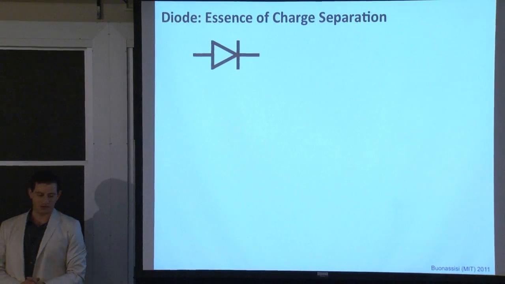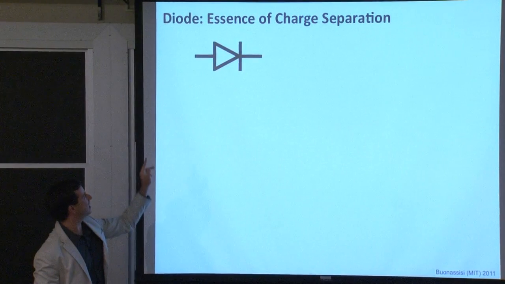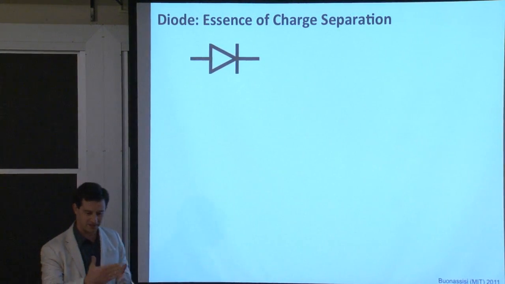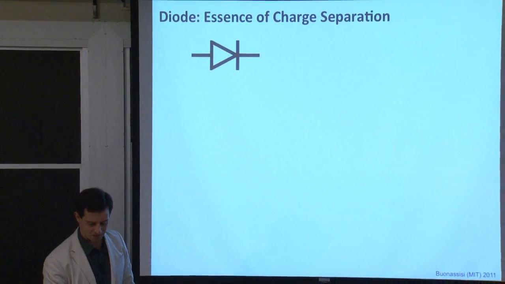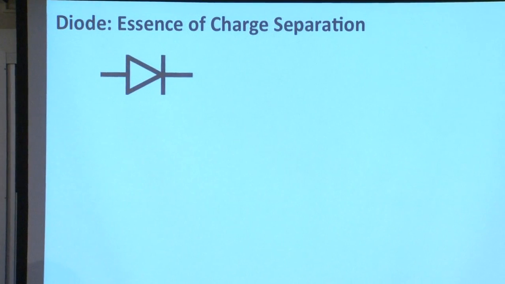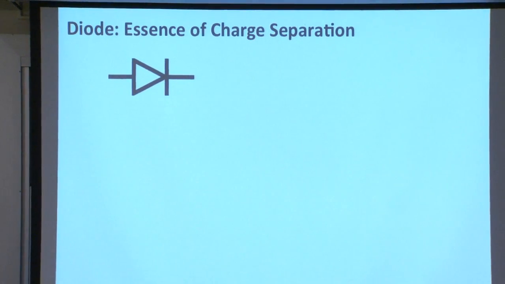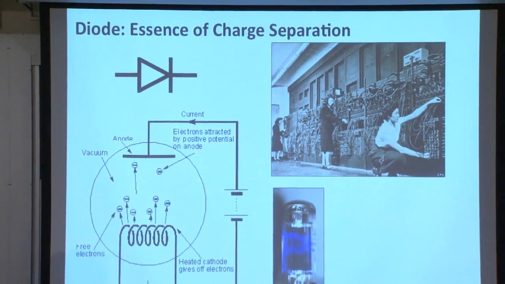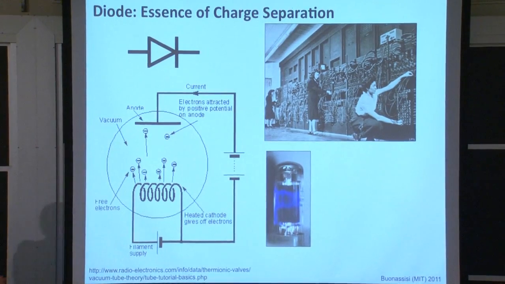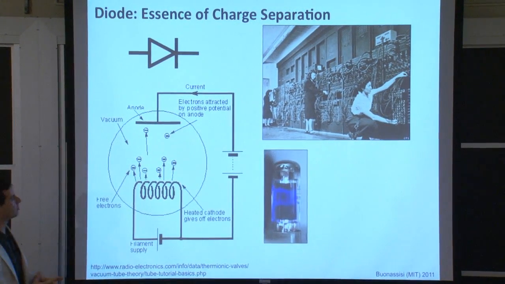So for those history folks, I figured I would add a quick description. You typically see the diode represented like this in an equivalent circuit diagram, a little triangle and a line orthogonal to the direction of the current path. Does anybody know where that comes from? No? All right. So back in the day, we used to have vacuum tube components for a lot of our discrete components within our circuits.